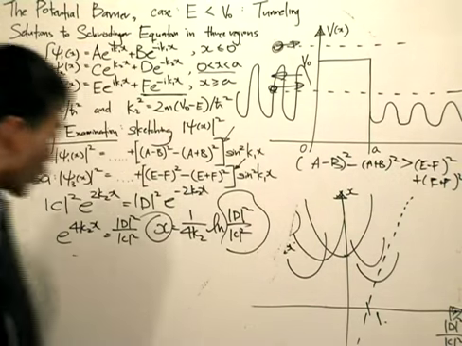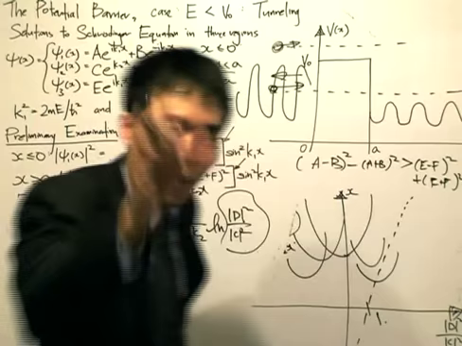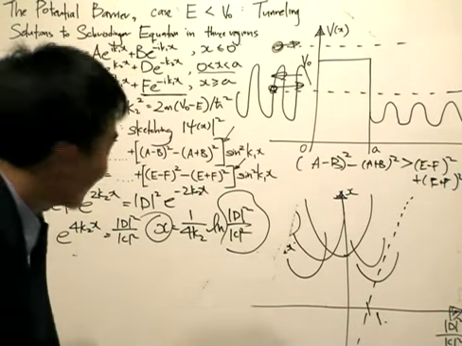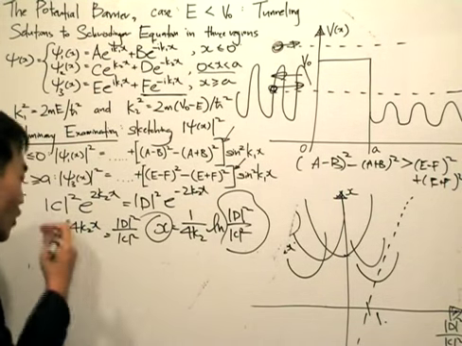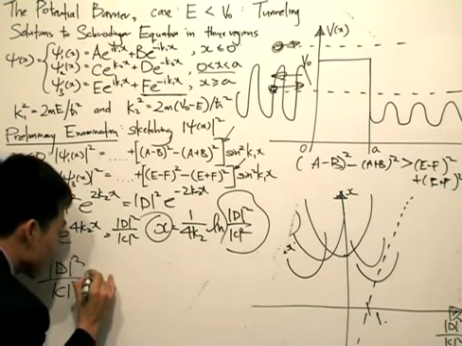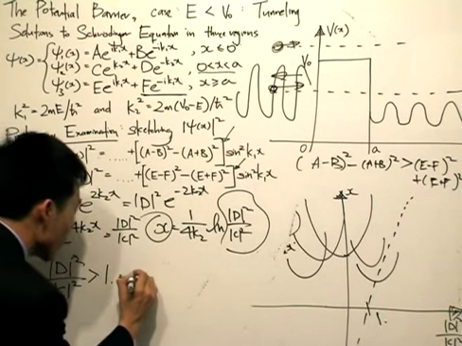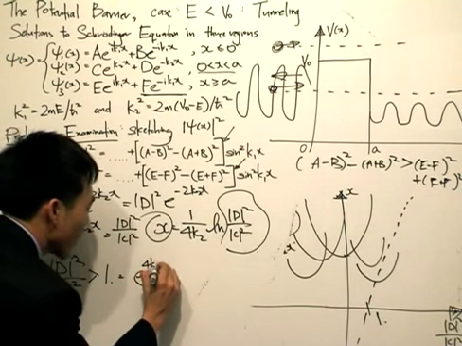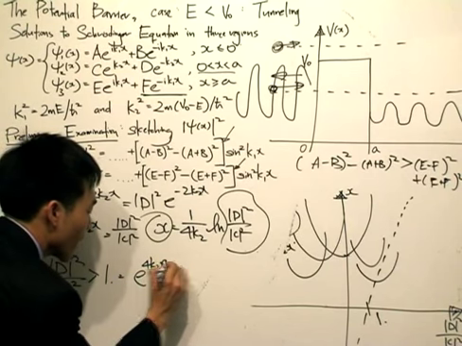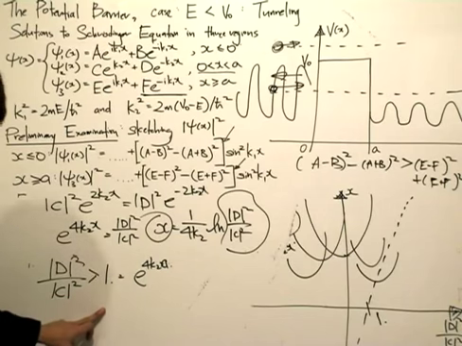But what I do know, and you have to take my word for it right now, please trust me on this, and I'll bring you to where the information is held. Now, I know that the magnitude of d squared divided by the magnitude of c squared is greater than 1. I know this for a fact. In fact, this is equal to e to the 4k2a, and since a is more than 0, this is greater than 1. You just have to take my word for it.